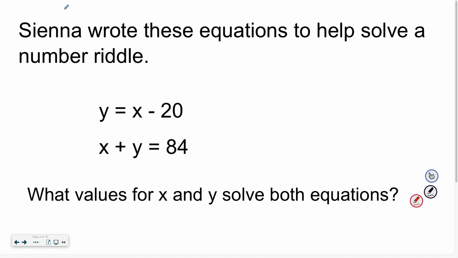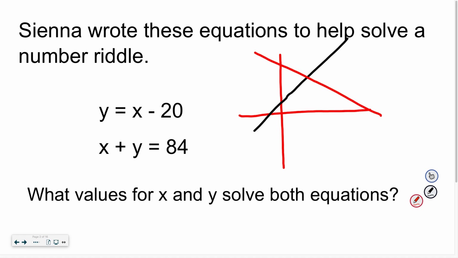Last week, when we were graphing them, what did the solution look like? What did the solution of the systems look like? It was a point. What point? The point where they cross. Yeah, it was the point where they crossed. If I graphed a system, I had one line like this and one line like that. This point here is their solution.